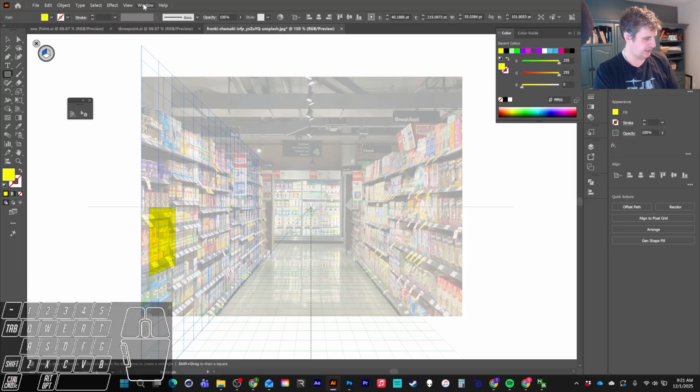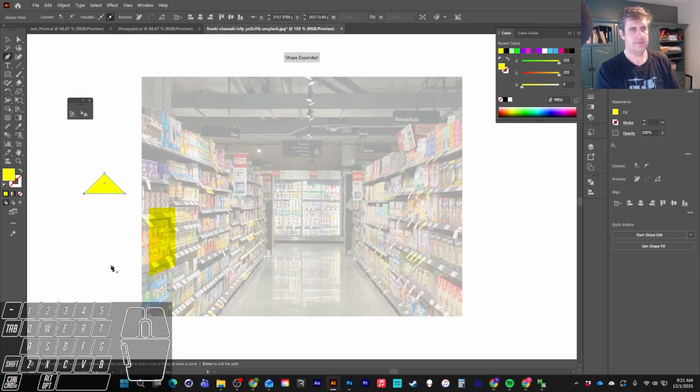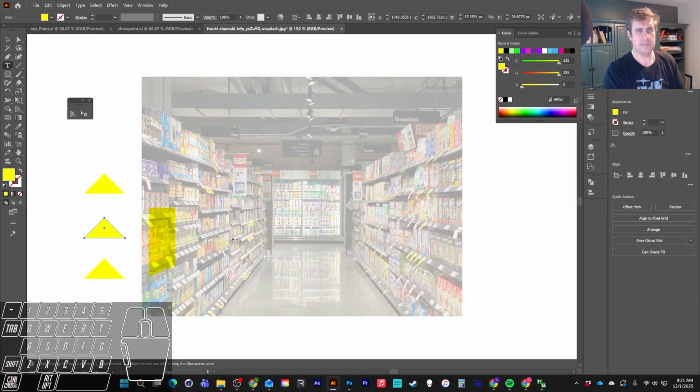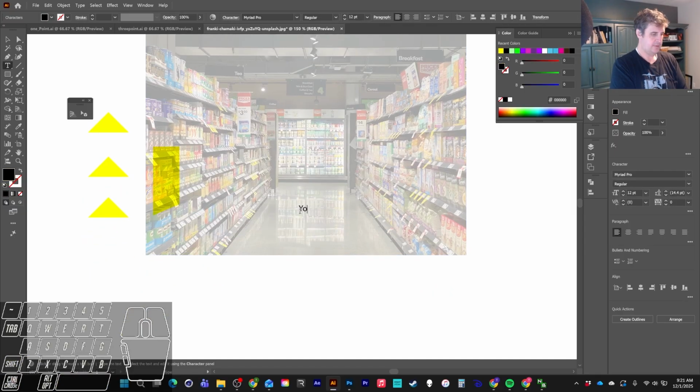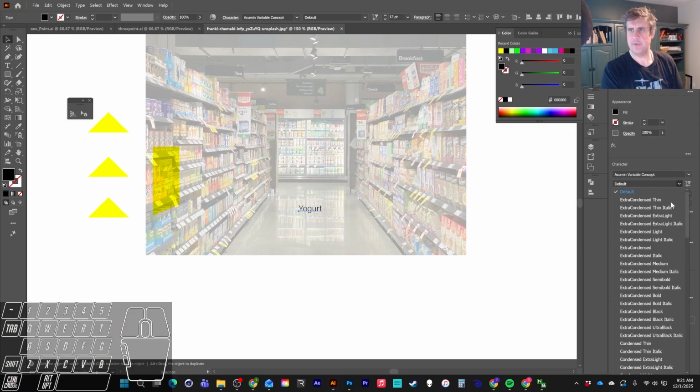So I'm going to come again, use my hotkey, Shift Command I or Shift Control I, and get rid of that because I want to draw some stuff. So let's draw my arrow off to the side. I'll rotate it with the pen tool. So I've got my nice arrow that I want, and I'll just have a couple copies in case I need them. Yeah, and then what else? I was going to type the word yogurt in there. So yogurt, let's get a better font going. Okay, and maybe a little bit of a boldness to it.